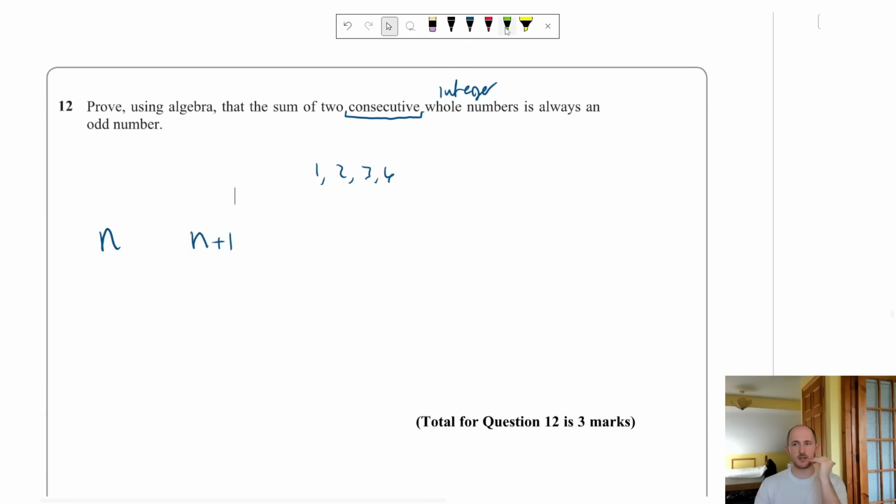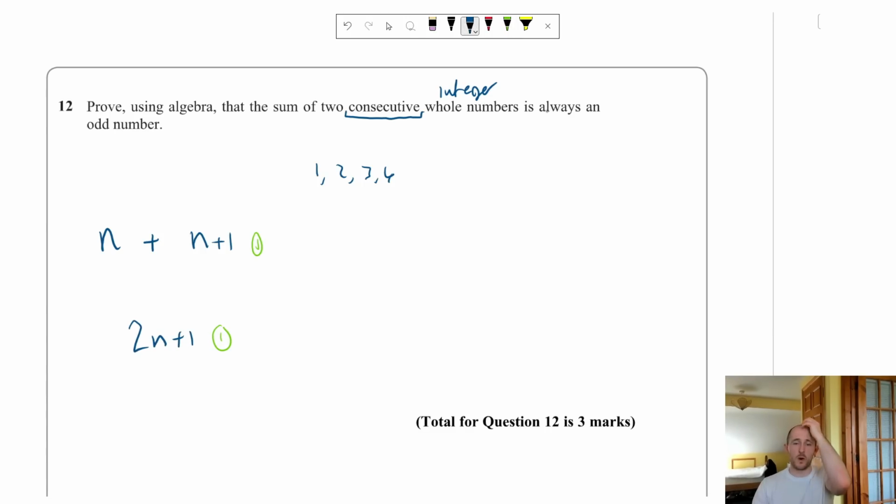Getting that step gets you a mark, and basically no one managed to get that when it wasn't this exact question, but it was a question that had the word consecutive in it. Barely anyone got it right because they couldn't get the first step. So, that the sum is always odd. So what does sum mean? Sum means add. So I'm now going to simplify that and I get 2n plus 1. Second mark.